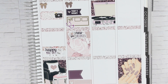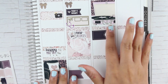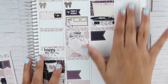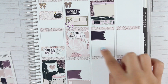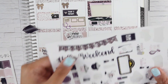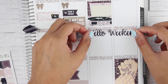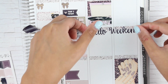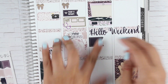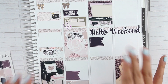Saturday — I work again, which is unfortunate. I'm going to get this work flag color. I honestly have no plans for Saturday — it's a pretty boring day. I plan on hanging out with Adrienne, but that's up in the air. I also forgot the weekend banner — I don't want to put that right there. There are two weekend banners — Hello Weekend and a regular one. I think I'm going to put the Hello Weekend banner just because it's cute. I kind of want to put it a little over the glitter headers — that looks cute.